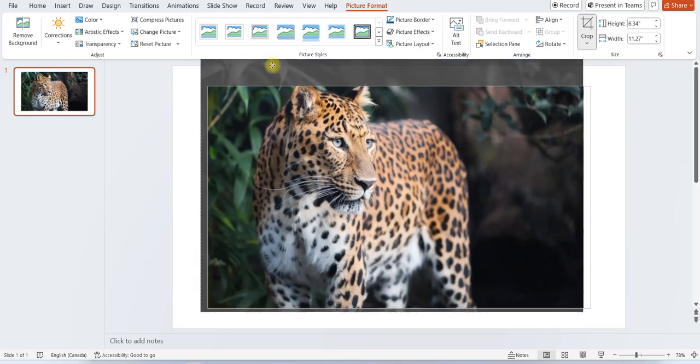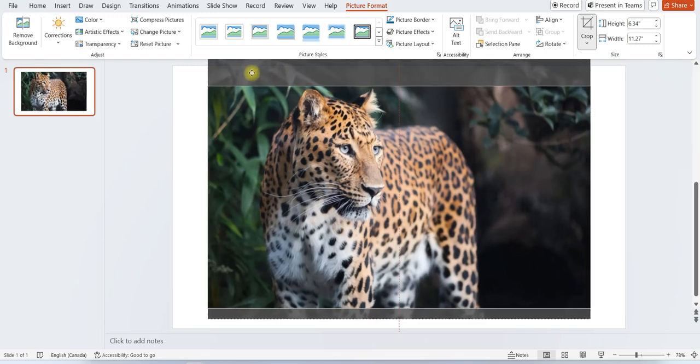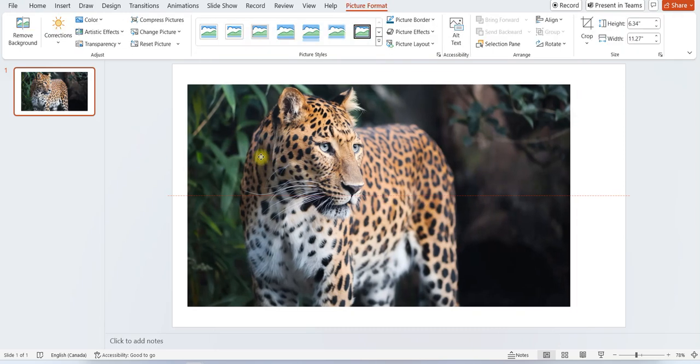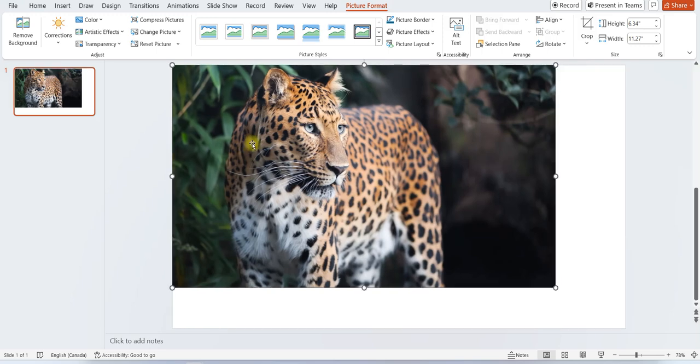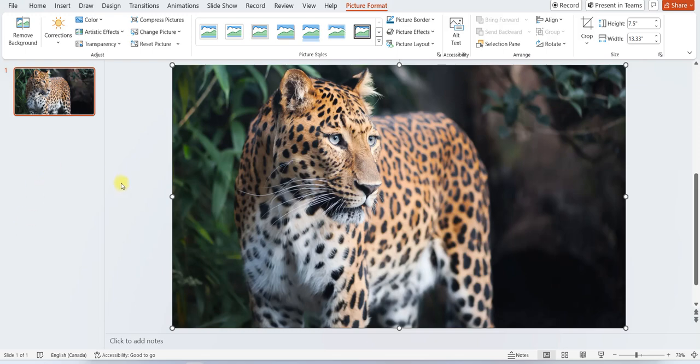I don't know, you think about there maybe? Yeah, looks about right-ish. Kind of, sort of. Yeah. I'm happy with that location. I'm going to click to the left or the right or the outside of the slide. I will click anywhere in the middle of the picture and drag it up to the top left-hand corner, looking at the two red lines that have crossed. Then with my mouse, I'm going to go down to the bottom right-hand corner, click and drag it so the picture completely fills the slide.